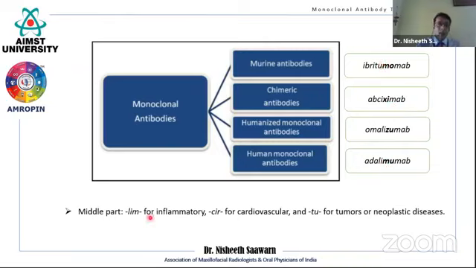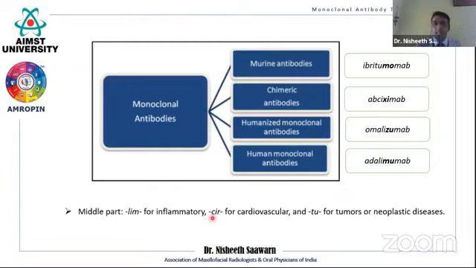Then there are some other terms, like li. Here the word li is for inflammatory. This indicates the disease for which it was originally planned to be used. It's not necessary that it will be used only against inflammation, but the monoclonal antibodies for which they were originally planned or produced were given this term. So when you see the term li in between, before the term mo or xi, then it is meant for inflammatory reactions. Omalizumab was basically made as an anti-inflammatory. Adalimumab was basically an anti-inflammatory.